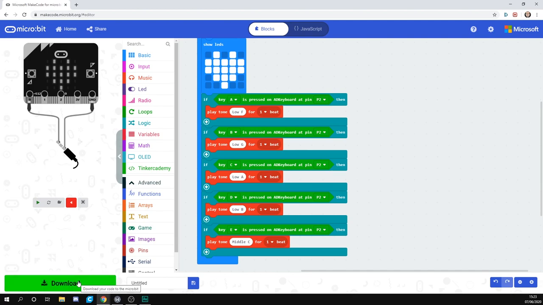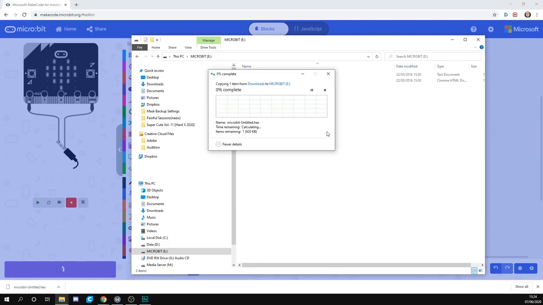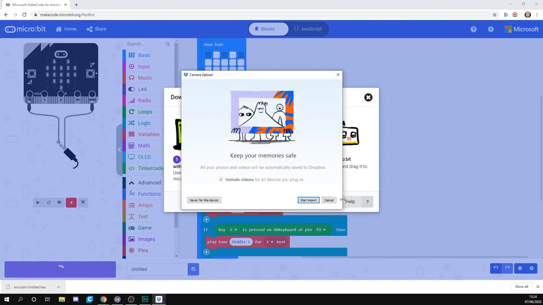So what we can do is download our code, a little hex file, and drag this into the micro:bit. We can upload this to the micro:bit, but this is a new micro:bit I got, so I haven't updated the firmware. So if I do that, I'll just get an error. If you want this to work just by uploading by pressing the button, then check out my other video on how to update the micro:bit firmware. And that will help you out quite a lot. At the moment though, I'll just do it the quick way, which is to bring up the micro:bit, which is here, and then I'll just drag and drop onto the micro:bit. Okay, and that's good, that's ready to go, micro:bit's restarted.